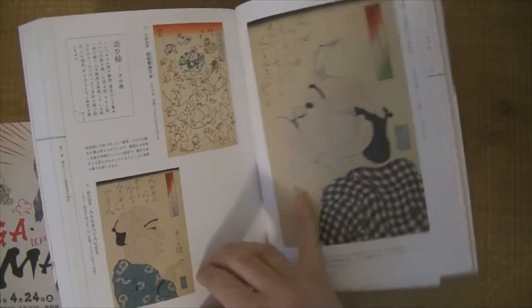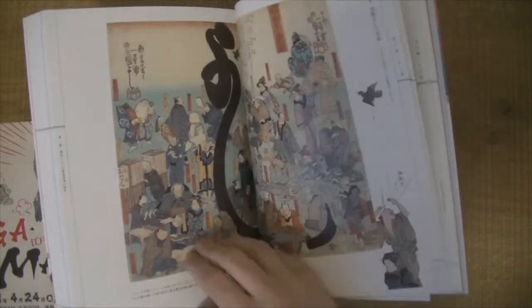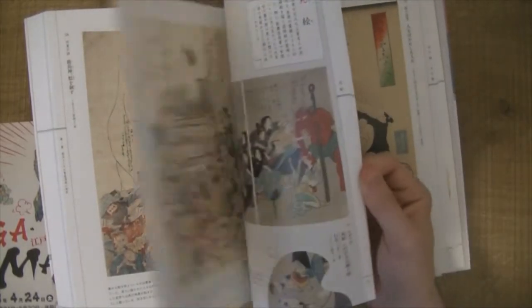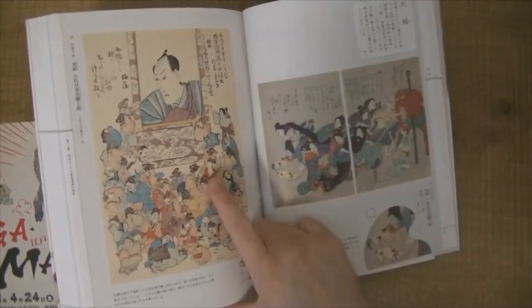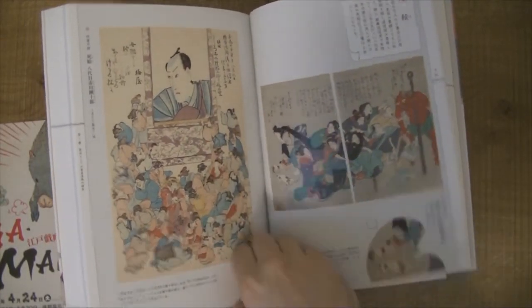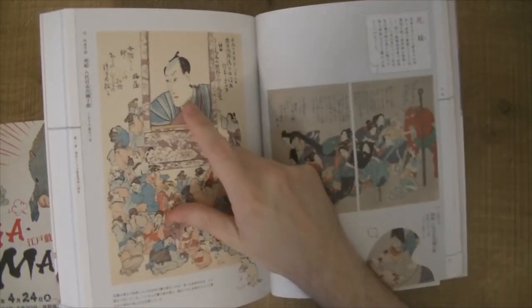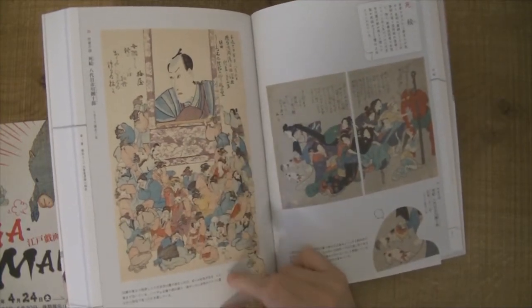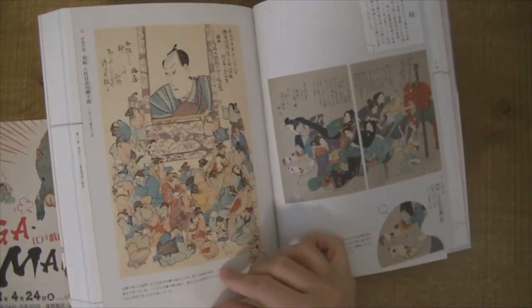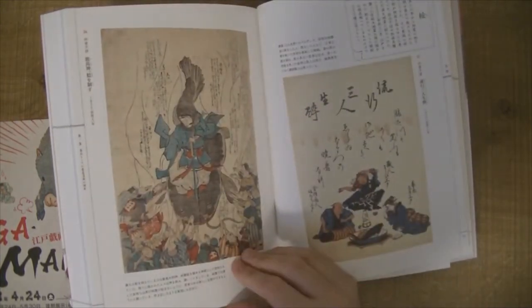These are pictures made of people, and so on, and all of these different styles all had their own names. And there's one genre, oh yeah, the memorial pictures for when a famous actor died. There'd be pictures of the actor as memorials, and this actor died, and loads of female fans were really sad and were buying his pictures, and this is like a memorial picture to the memorial picture, kind of a satire of the cult of celebrity that was built up around him.